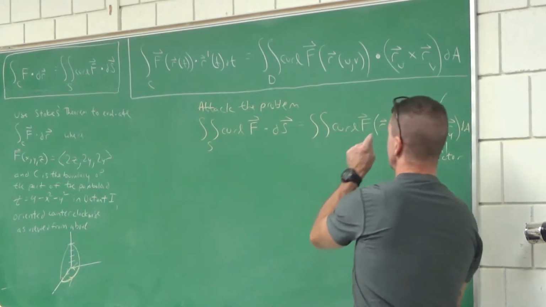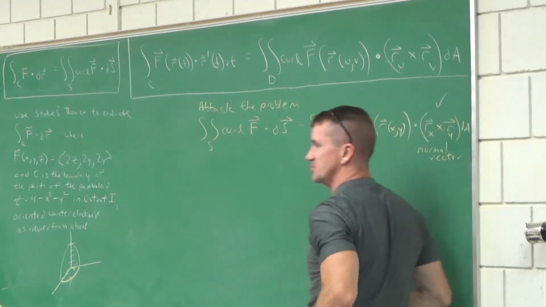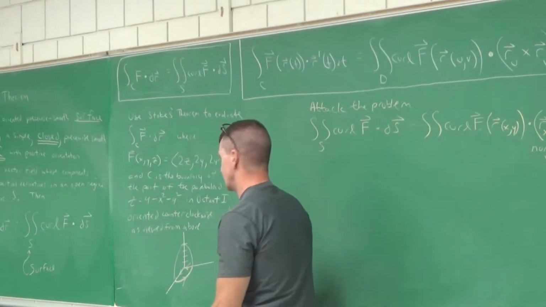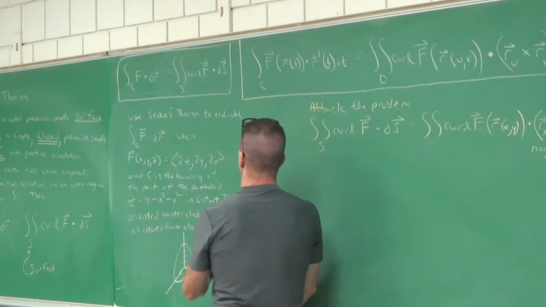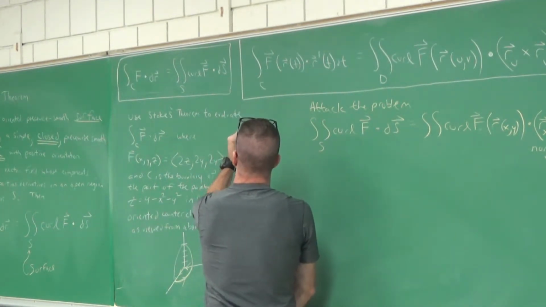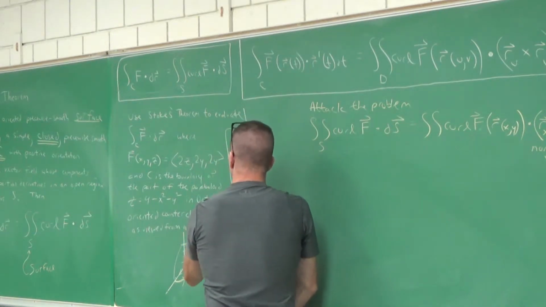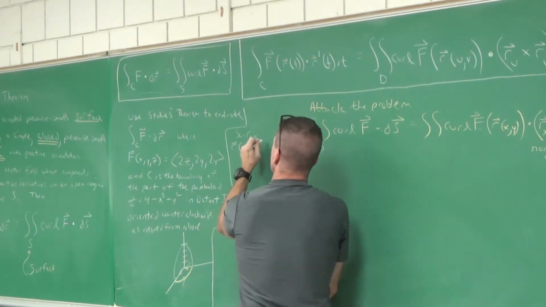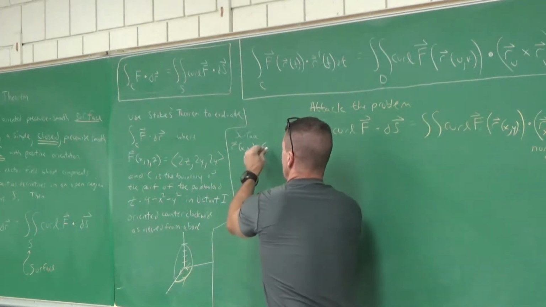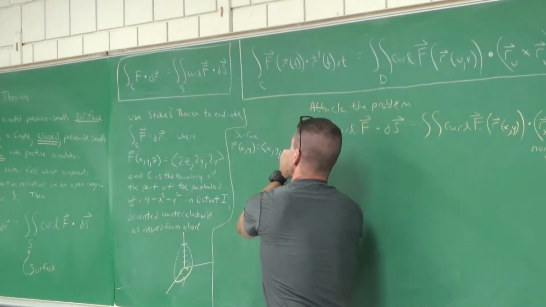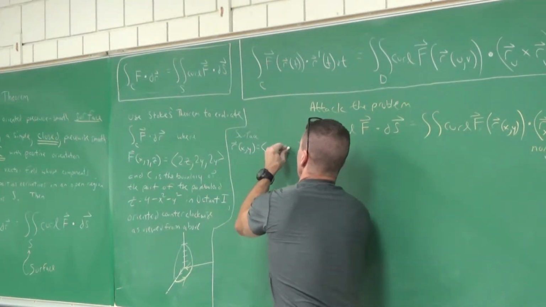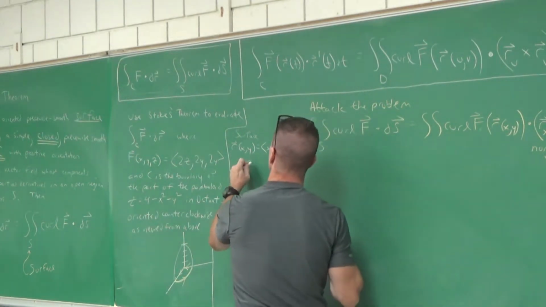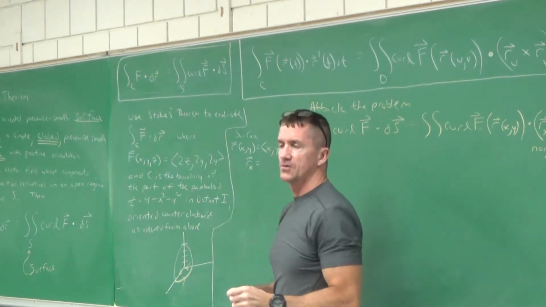So let's start with that surface. Can you help me parameterize that surface? I bet you do it easily. Want to project down to the xy plane? All right, so let's talk about the surface. R of x and y, what do you get? Let x equal x, let y equal y, and what's z? 4 minus x squared minus y squared. What's Rx, the first partial derivative with respect to x?